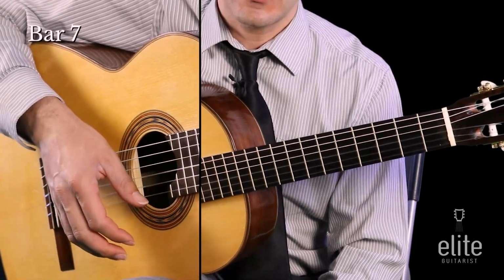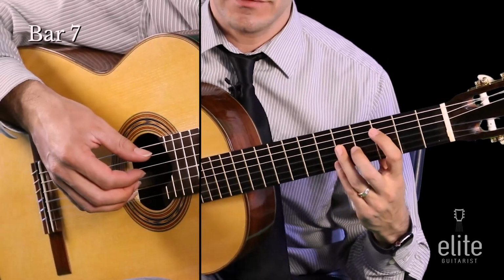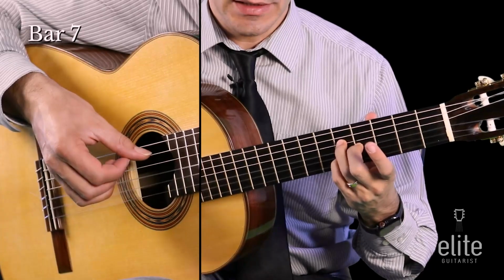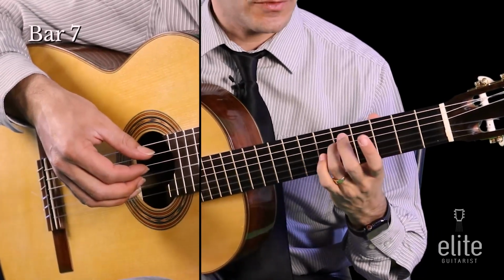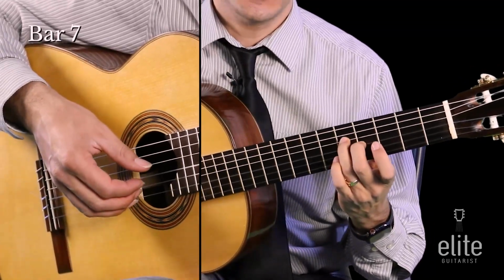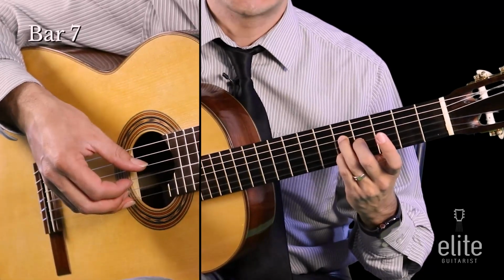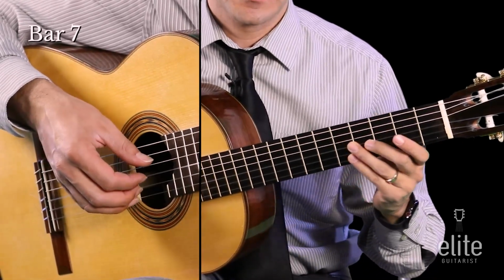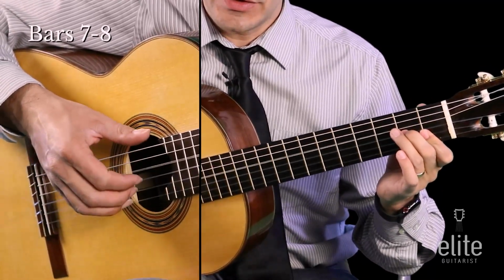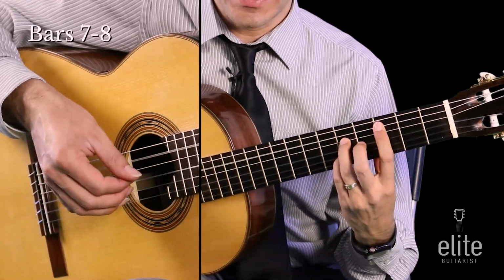On the last half of beat number four, I'm going to anticipate the C major seven chord. And here I'm playing G, B, and E. The G played with the third finger on the fourth string, fifth fret. B played with the second finger on the third string, fourth fret. E played with the fourth finger on the second string, fifth fret. So bar seven again, moving into bar number eight. One and two and three and four and one and two.